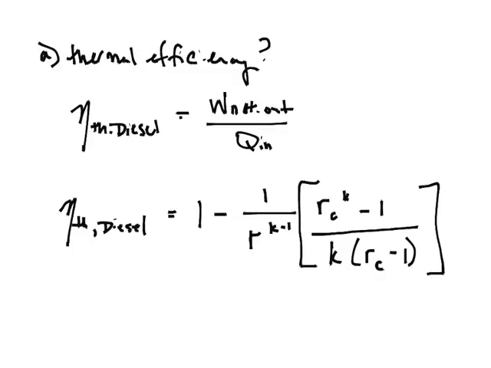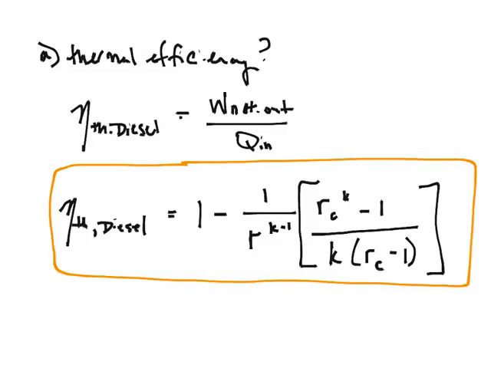So this is our expression. Again, no mystery where this comes from. This comes from this equation up above, but just being reworked. Now, let's look at the different components of this equation and let's see what we have. So, we have in here a compression ratio, R. We have that. That's good.